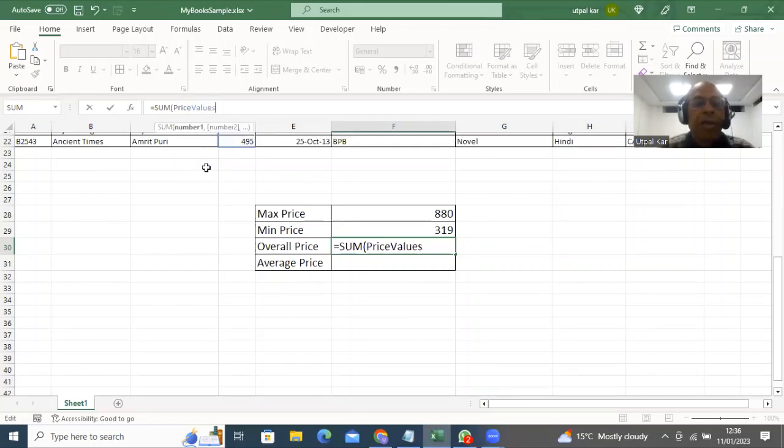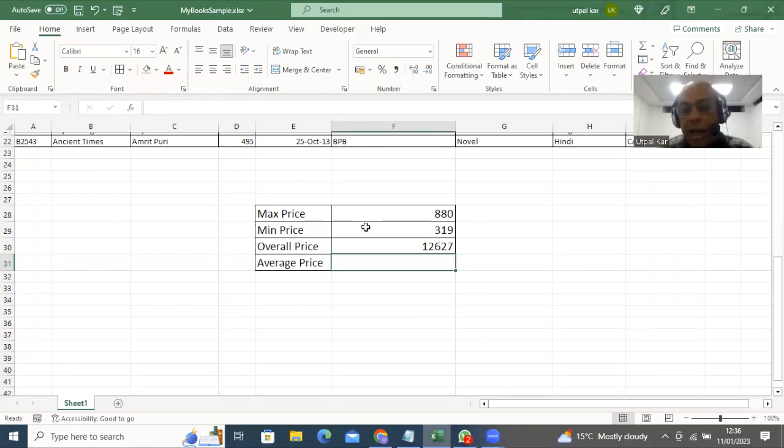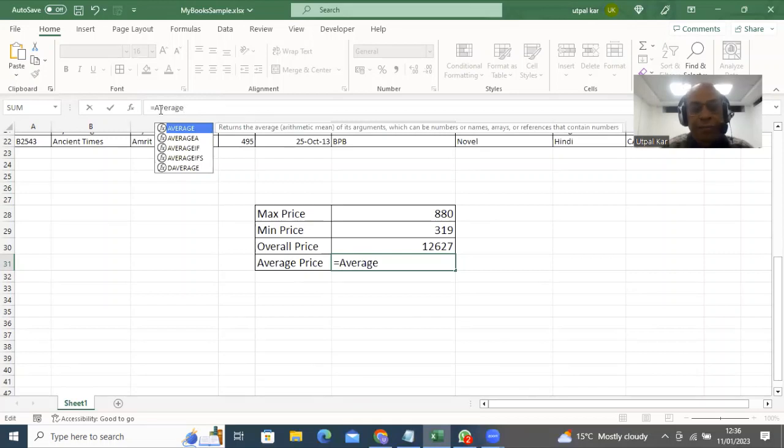And price values here basically is the range name that was already explained. So now you are getting exactly the same thing. And by applying a similar kind of function, another important function is the average of all these prices.